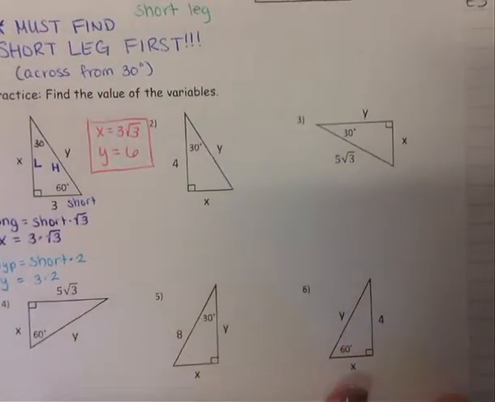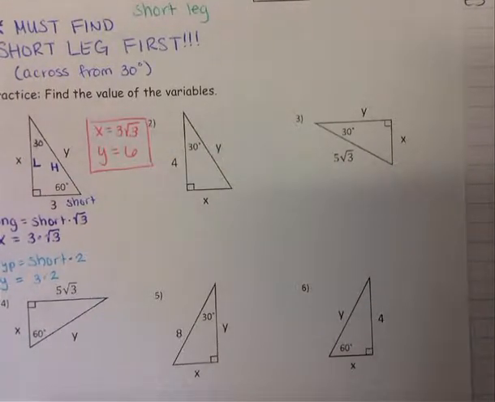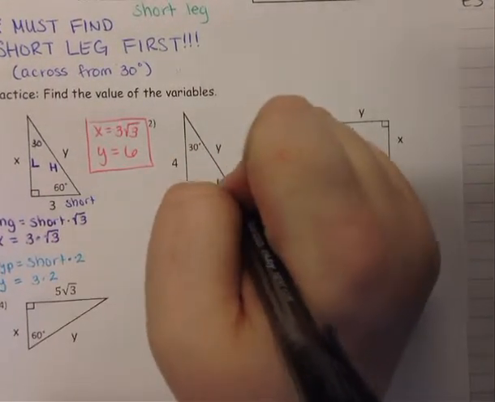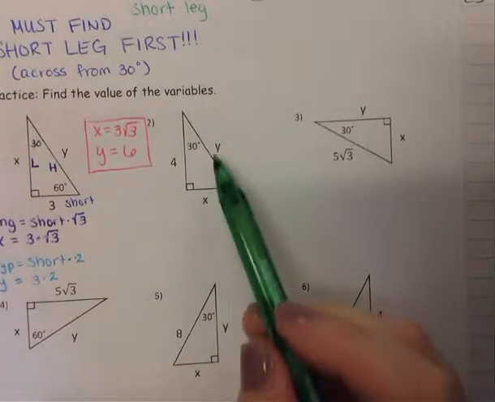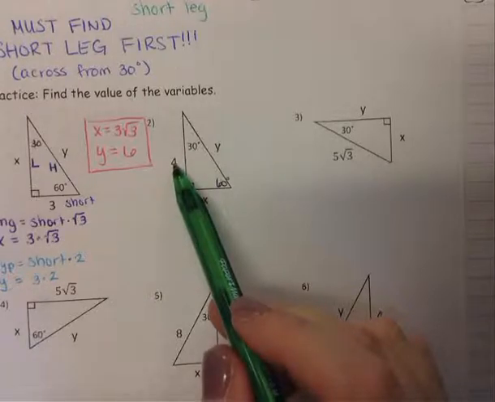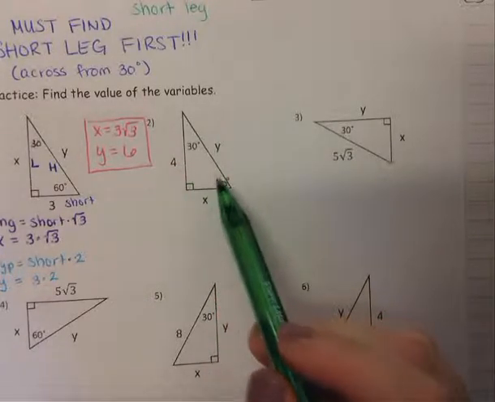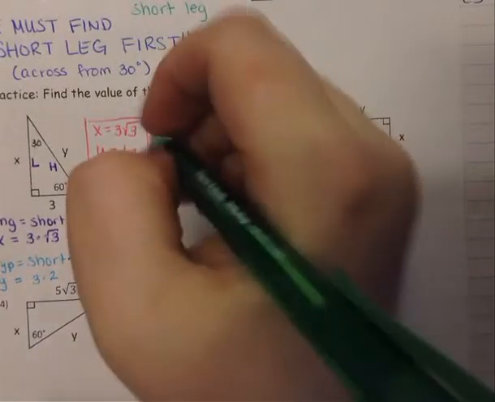On this next problem, number 2, we have a 90, a 30 degree, therefore the other one must be 60 degrees. We want to label what we do have. So we have an x, a y, and a 4. We need to know what our 4 is. Our 4, if we go opposite that to the angle, that's our 60 degrees. That means that our 4 is actually our long leg.